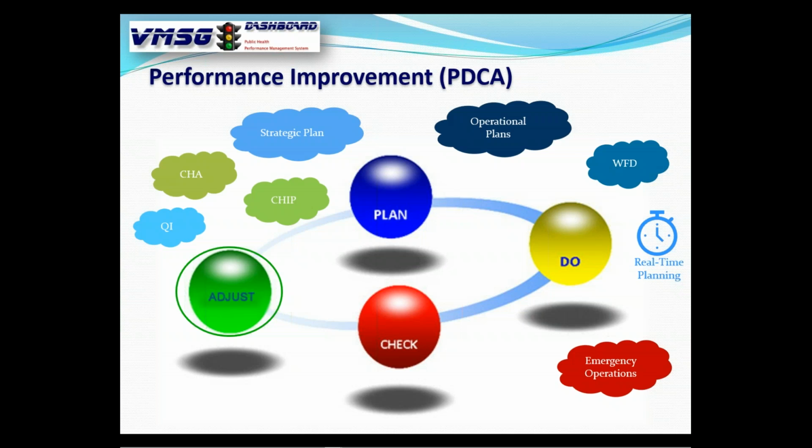Then there's a fourth potential scenario, and that is kind of a combination of two and three, which is we're going to maybe adjust the plan down a little bit still, maybe adjust the resources up a little bit more, and kind of meet in there. So let's say we take the plan down to 17. We're going to put Bill in there. We're going to give Bill a little bit more time, and let's bring in an external contractor to help Bill ramp up to marketing in here. So those are the four potential scenarios in the adjust phase.